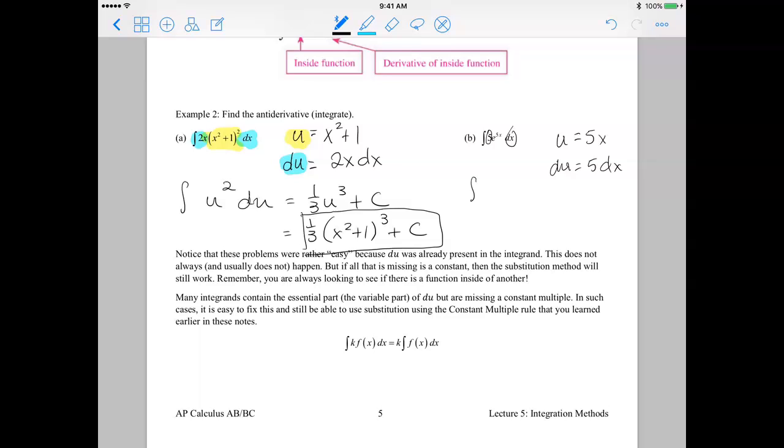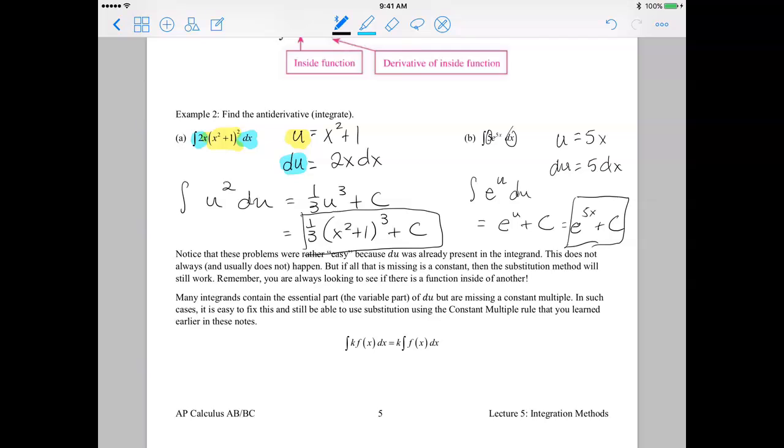So this is going to be the integral of e to the u du. Well, the antiderivative of e to the u, if you go back to your other page, is just e to the u plus c. And so now if I resubstitute back in what u is, our final answer is going to be e to the 5x plus c. Okay, and again, you can just take the derivative of that. If you're not convinced that that's the answer, make sure that you end up with 5e to the 5x whenever you take the derivative.